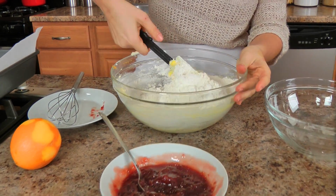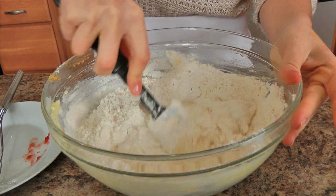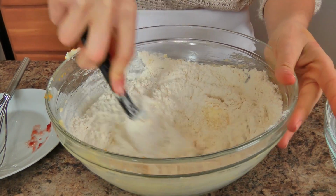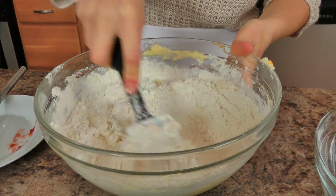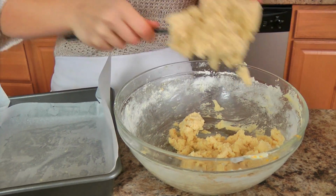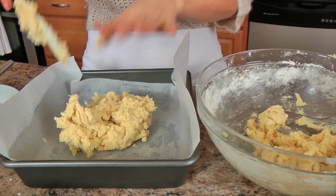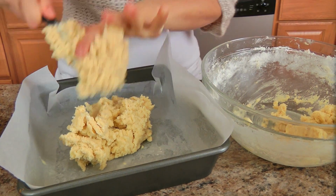Now I'm just going to incorporate in the flour. It's going to be a really dense, almost crumbly dough, but that is exactly what you're looking for. So just take your time and combine it all. It looks good. I'm going to take about 2/3 of this and I'm going to put it in my pan.